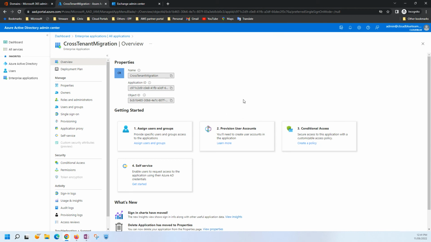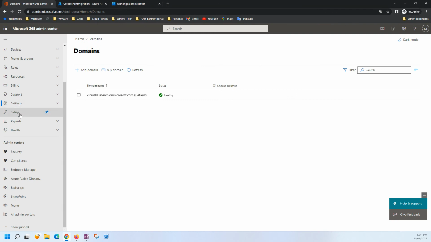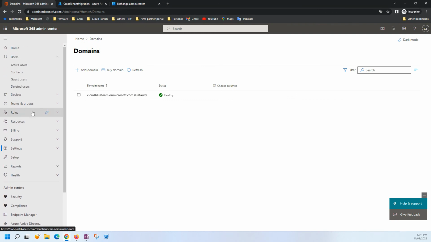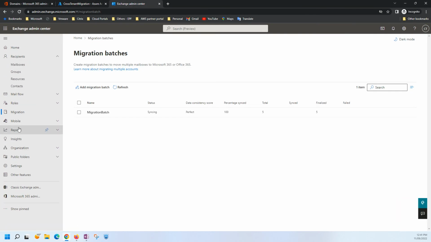Once this is done, don't forget that we have created a migration endpoint also. Migration endpoint, I think you guys remember that. So that also will have to be removed.